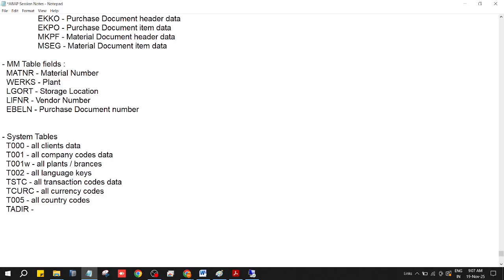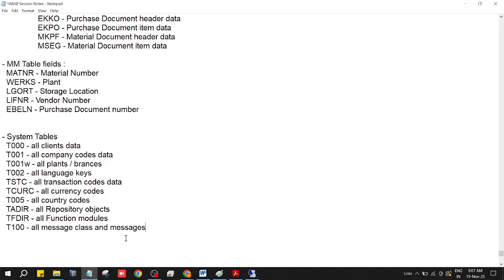TADIR is all repository objects data. TFDIR is all function modules. T100 is all messages: all message classes and messages, everything stored in one table called T100.